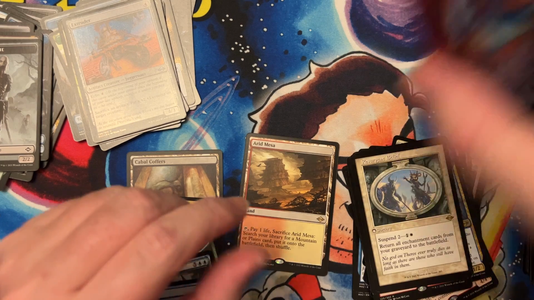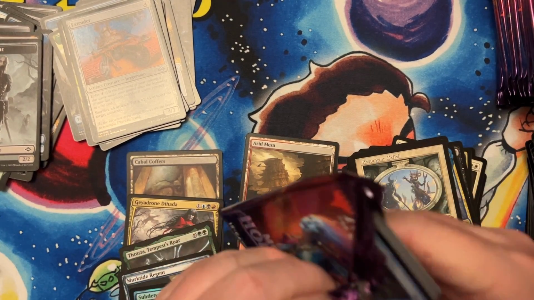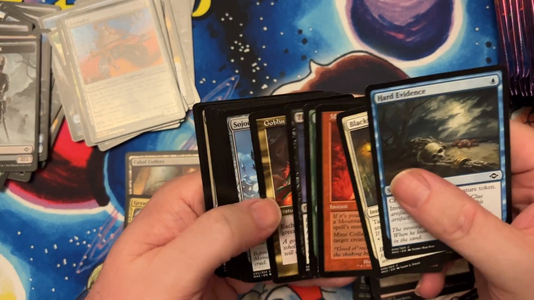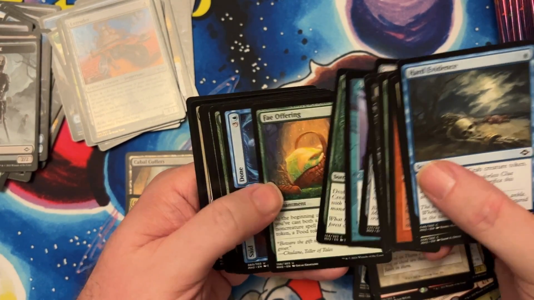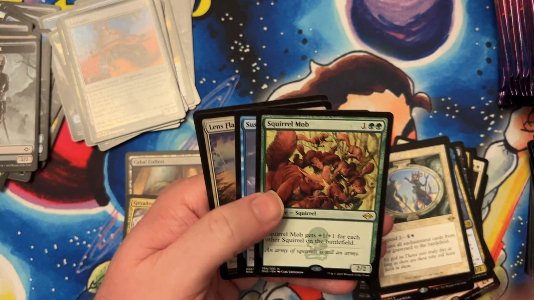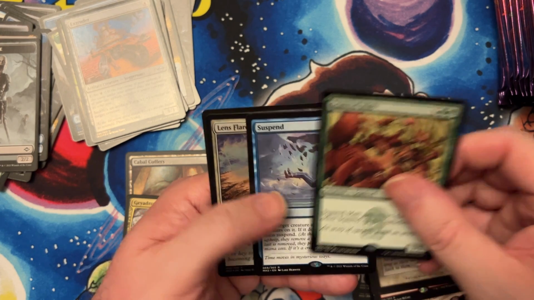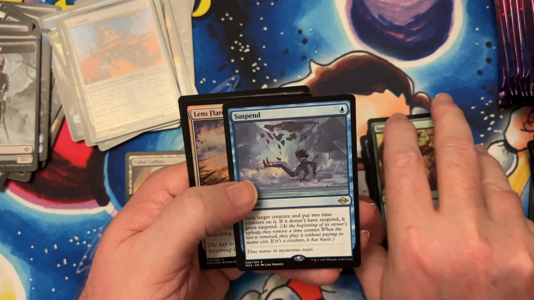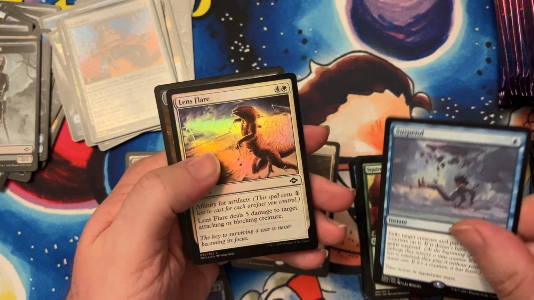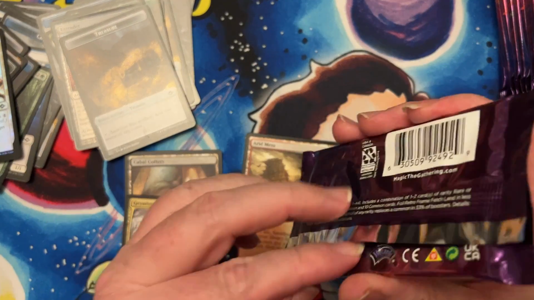Now, this is the last stack of packs. And my ripping skills have not gotten much better so far. Definitely something to work on. Going through, and ooh, here we are in the rares. And ooh, a squirrel. Yes, squirrel mob. Probably need that for a squirrel deck. I don't know if I'll ever make one, but I do have the mythic squirrel. And then we got foils and tokens.